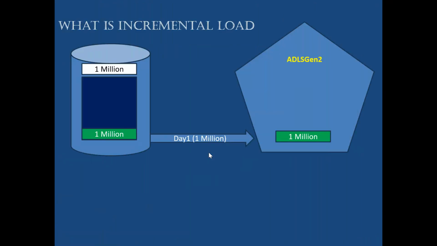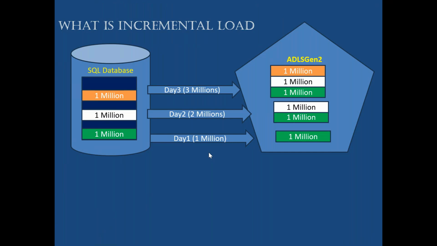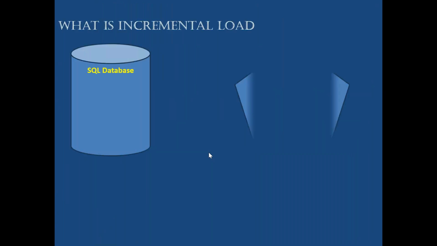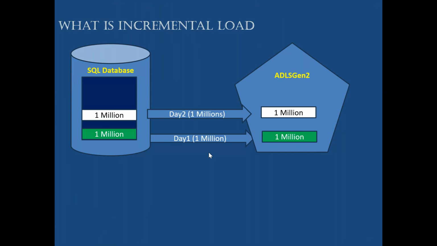So what is full load, team? Full load means, on day one you have 1 million records and you copy them. Day two you copy 2 million records. Day three you copy 3 million records. But if you are unnecessarily copying the same data again and again, it increases the storage cost because you are storing duplicate data, and your pipeline will take more time. More pipeline time means more compute is used, and more compute means increased cost. That is a problem. So to avoid that, we go to incremental load. Incremental load means we copy the first 1 million on day one. On day two we copy only the newly arrived 1 million instead of copying the day one 1 million also. Instead, we copy newly arrived data, which was not copied earlier. Day three is the same thing. Correct.